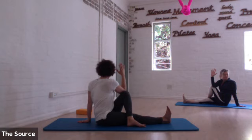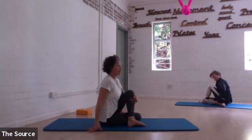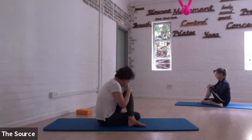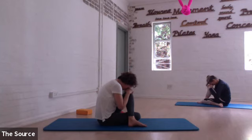And then release. Now stay here, bending the right leg. You're going to bring that right foot just beside you and see if you can sit on your bum cheeks. If this hurts your knee, then just stretch your leg out again. Rest your hand on top of your left knee and then let your head come down. And again, after all the hip release work that we've done, you might find that it's easier for you to get into this position than it normally would. If you need to put a support under your left bum cheek, then feel free to do so. One more breath in and out.